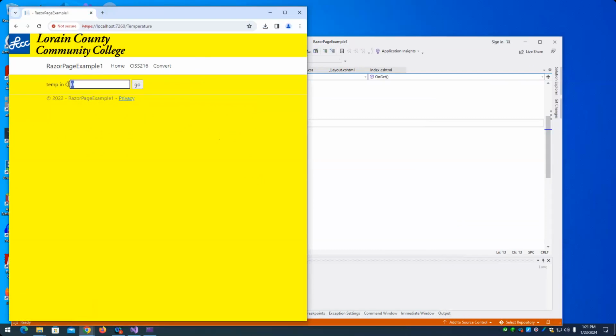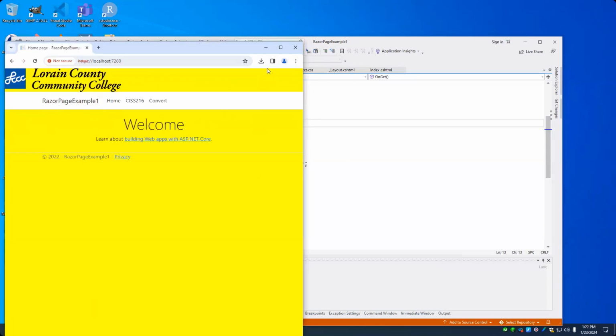So if we typed in 100 degrees centigrade, that goes to 212 Fahrenheit. This one, we kept the Bootstrap look, but we augmented it by changing some of the defaults.